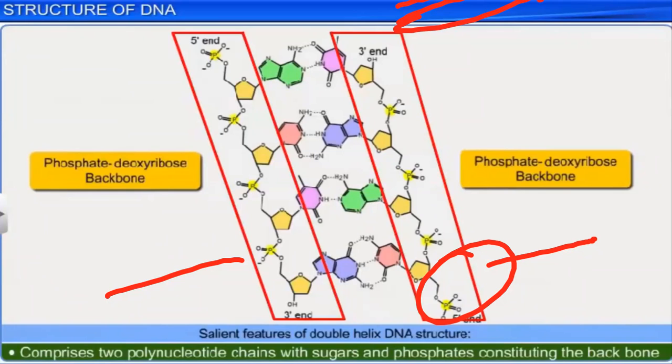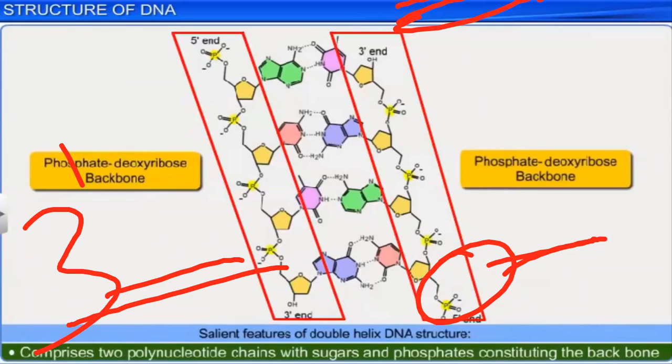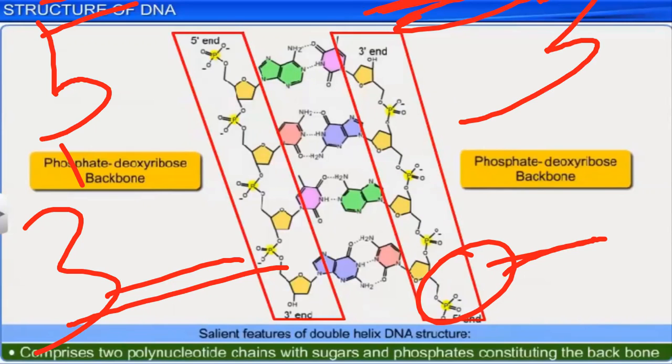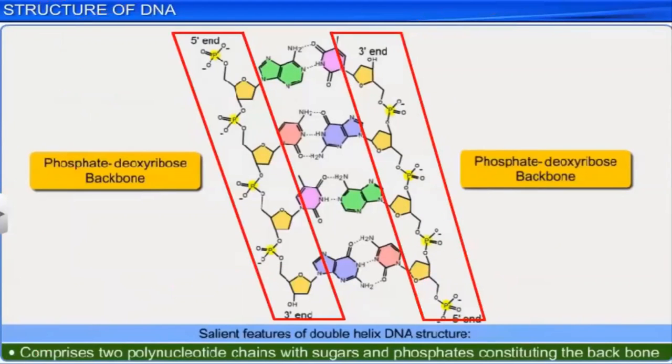Now, in the same way, if you see the other strand, there it is antipolarity. Here it is 5 prime, then here it will be 3 prime end, and here it will be 5 prime end, and just opposite to that on this side, here it would be 3 prime end and 5 prime here. Okay, so this is antipolarity, and this antipolarity nature is also needed, which makes them twine together.